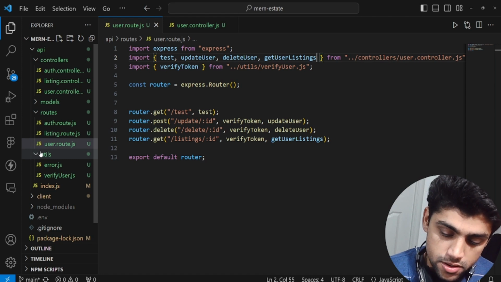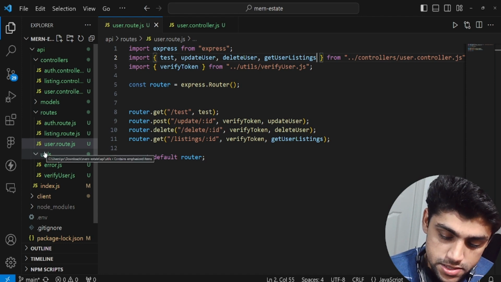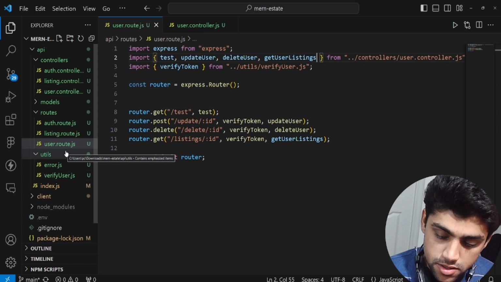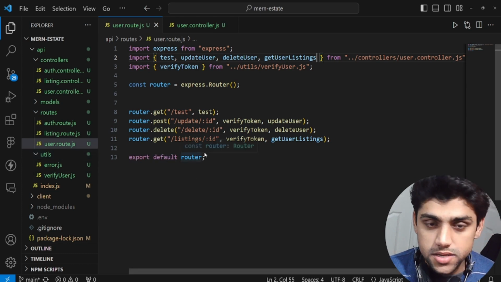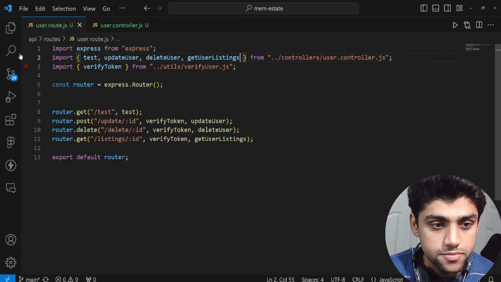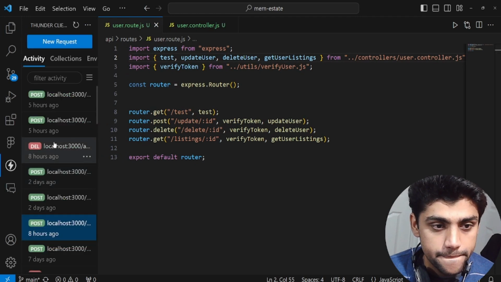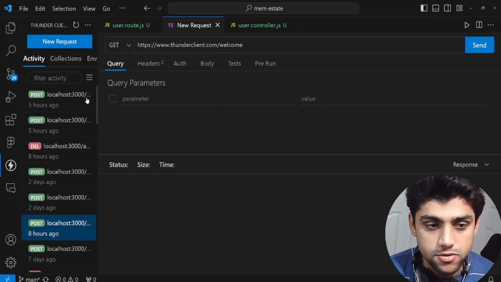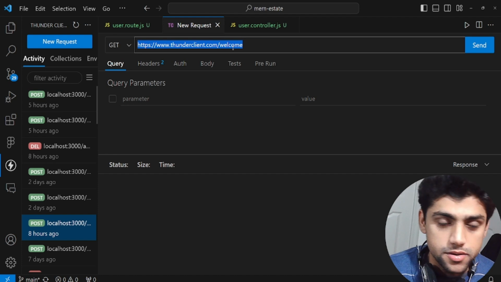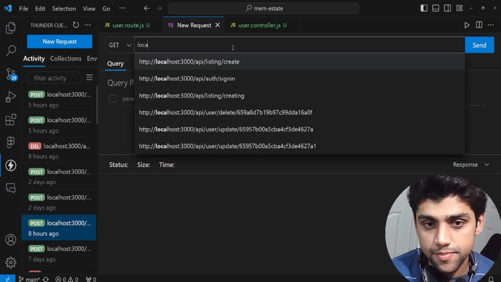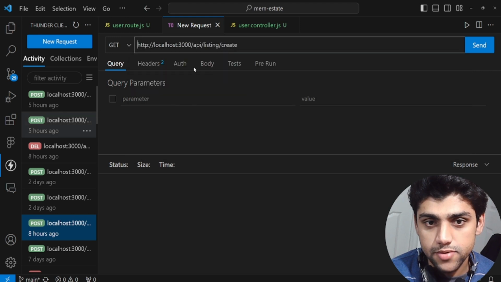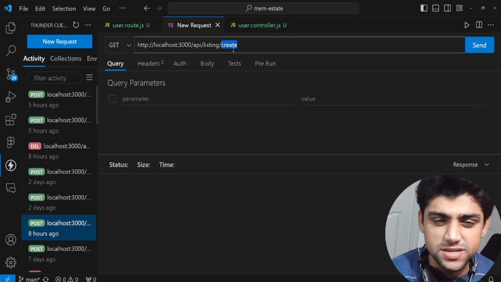So what we have to do now is actually test this API, and that's all we could do. Over here, we have a new request, and I could say localhost port API listing, and we say show listing, I guess.